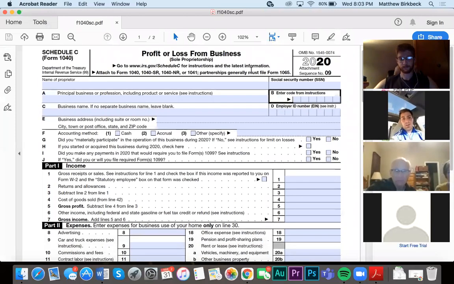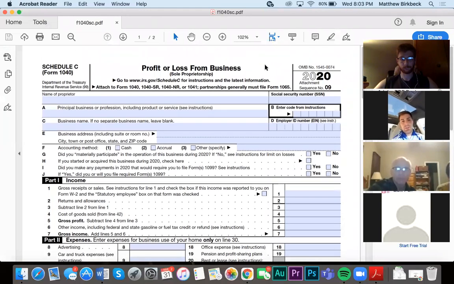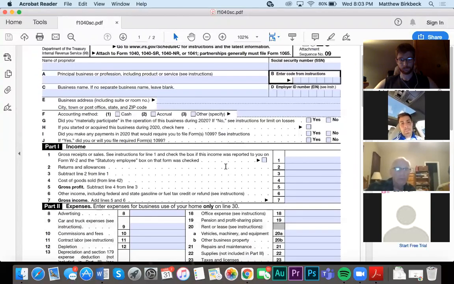So the top part, your accountant, again, she'll just fill that out. You don't got to really worry about that and go over that. That whole first part right there, like your business name, your EIN and all that, we don't need to go over that. You can give that information to your accountant and she'll fill that in. But let's start with part one where it says income.